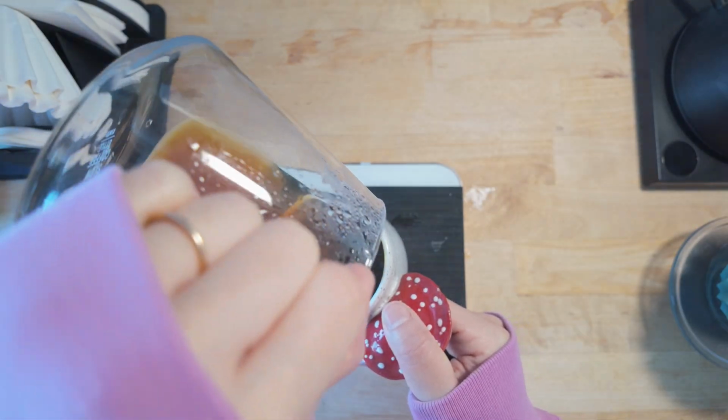Let's taste it. My cute mushroom cup. Good looking things just make everything taste better. It's very, very sweet. I love it. From this cup, I got lots of plum and cherry, those dark red, purple, kind-of-ish fruit notes. And it's very syrupy and coating. And you still have those bright notes from like a raspberry and with a little bit of floral together. So this is quite a complex cup and very juicy, sweet. I'm very happy about this brew.